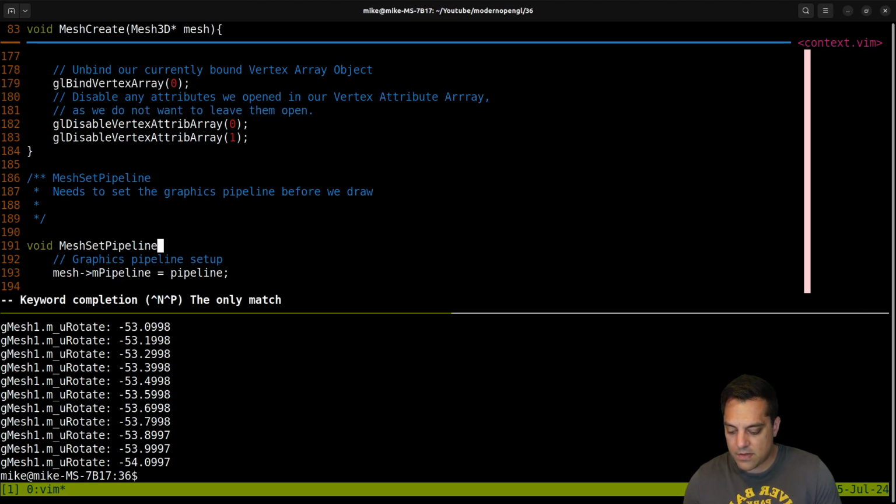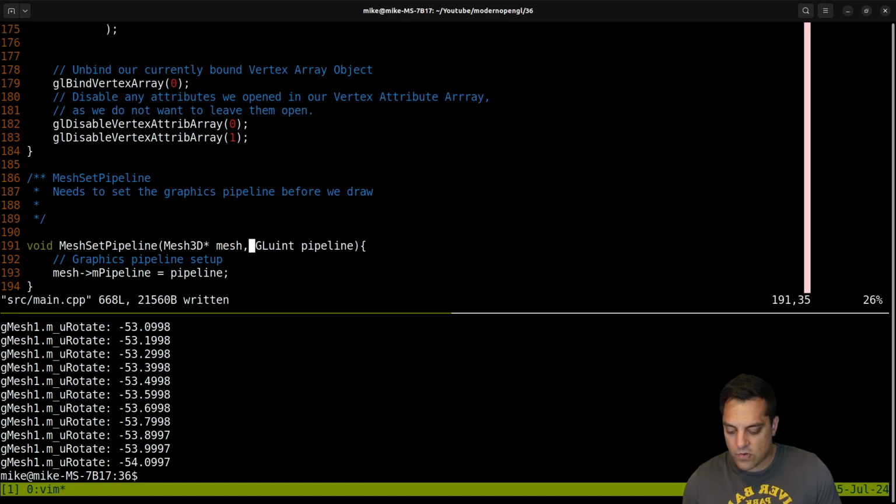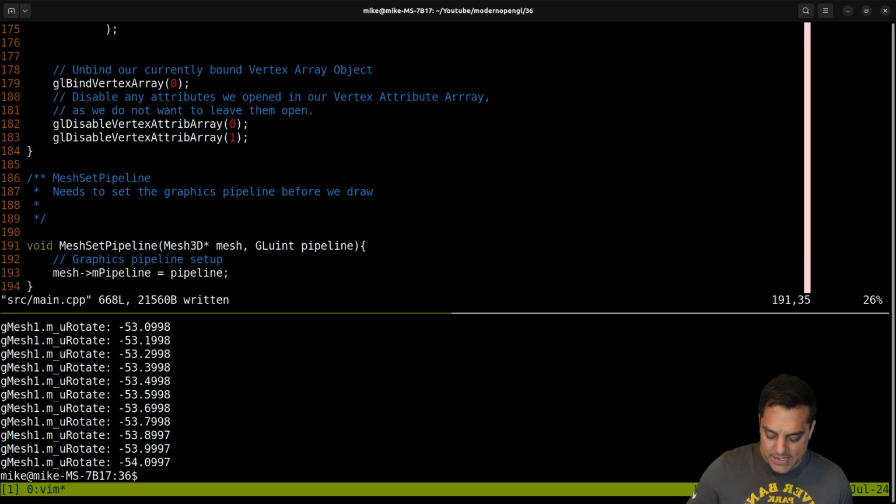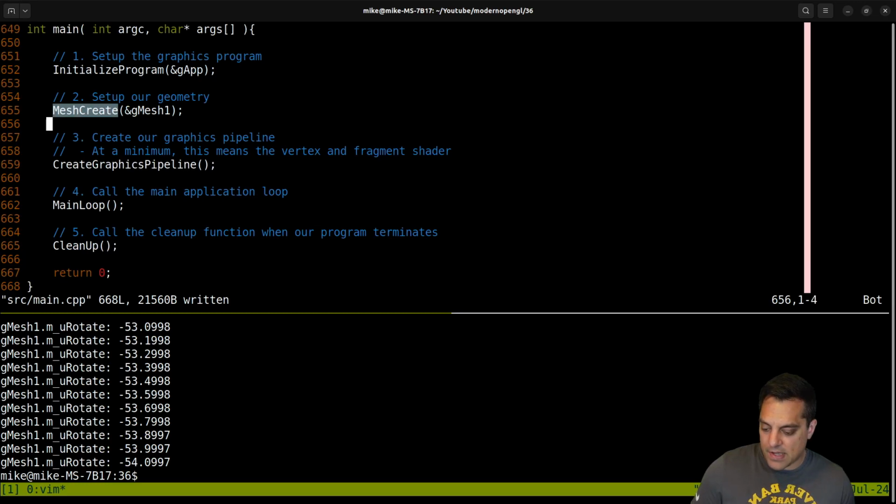Void mesh set pipeline, and I'll take a GLuint pipeline, and it's the setter function. Take in our mesh 3D pointer for our mesh here. Okay, let's see if that's the fix or if I mess something else up.